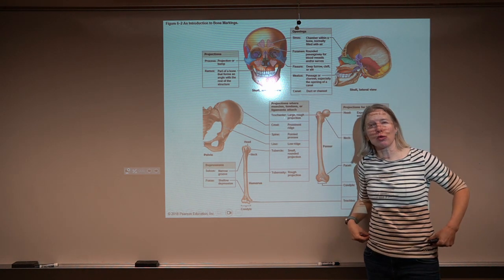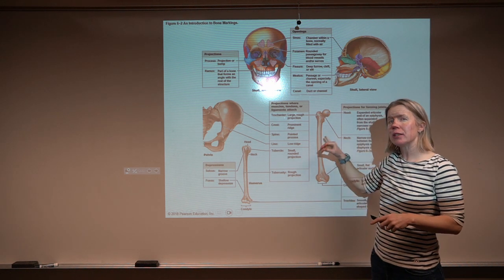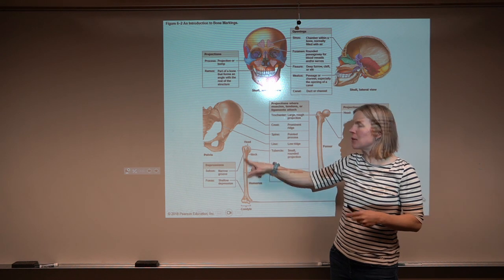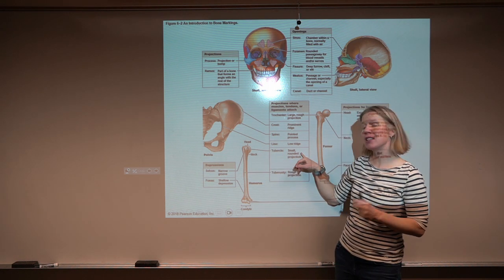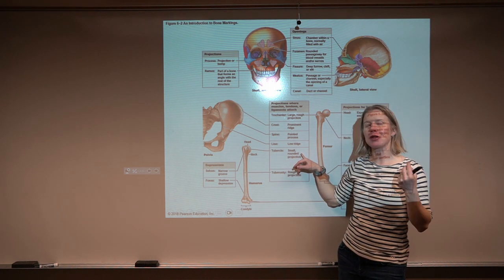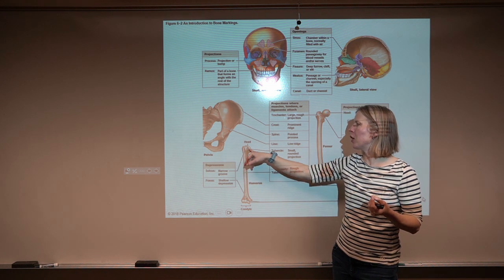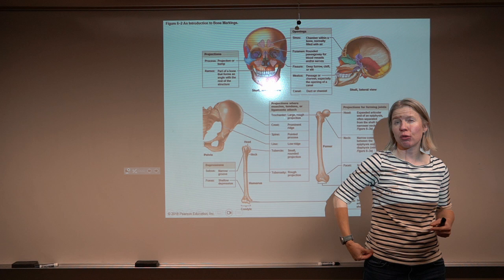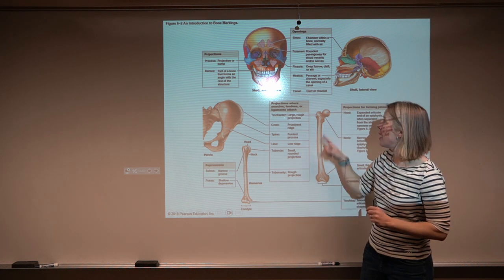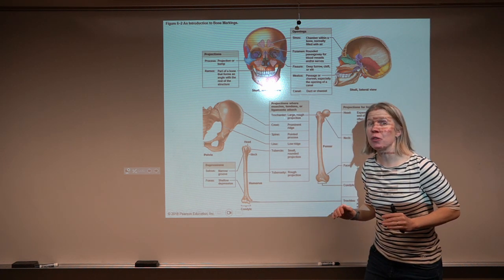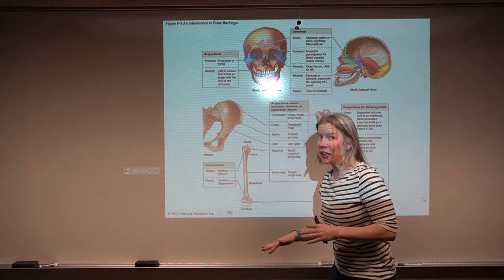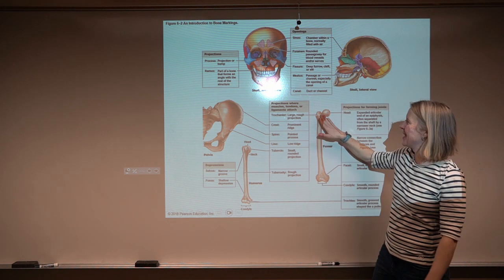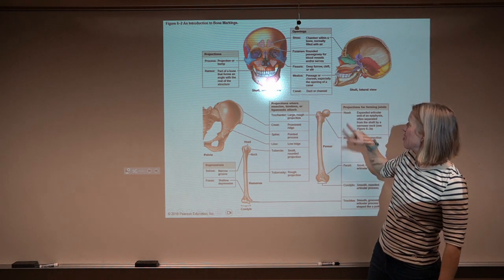Trochanter, a large, rough projection. We see a trochanter only on the femur. We get something similar on the humerus, but it's much smaller. It's a rounded projection that we call a tubercle. So you have 2 tubercles on the humerus, you have a trochanter on the hip. I don't care if it helps you think of a horse cantering, right, with their legs, whatever you need to do to get that kind of stuck in your mind.